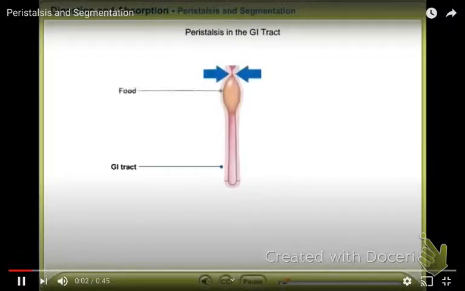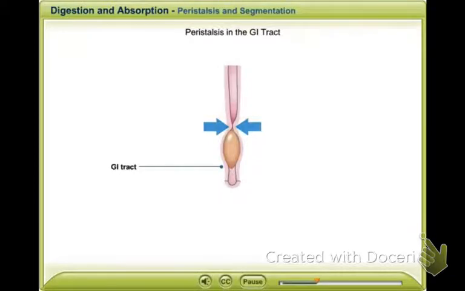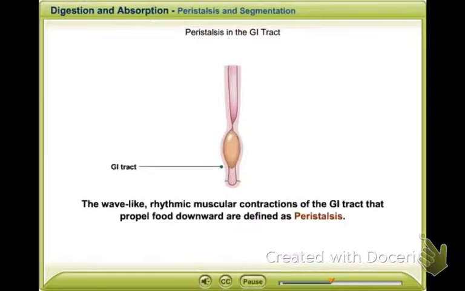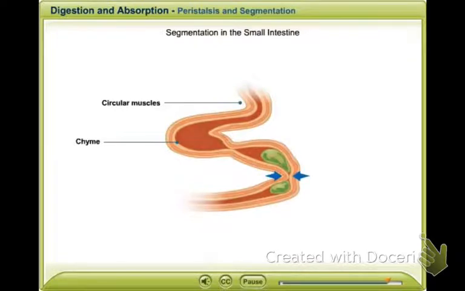Distinct muscular actions of the GI tract move food on its long journey. Wave-like rhythmic muscular contractions push food and digestive materials in one direction along the GI tract. These muscle contractions are called peristalsis. Segmentation is a muscular movement that occurs in the small intestine. The alternating forward and backward movements of segmentation further mix the partially digested food and digested juices and bring this mixture, called chyme, into contact with the intestinal wall.